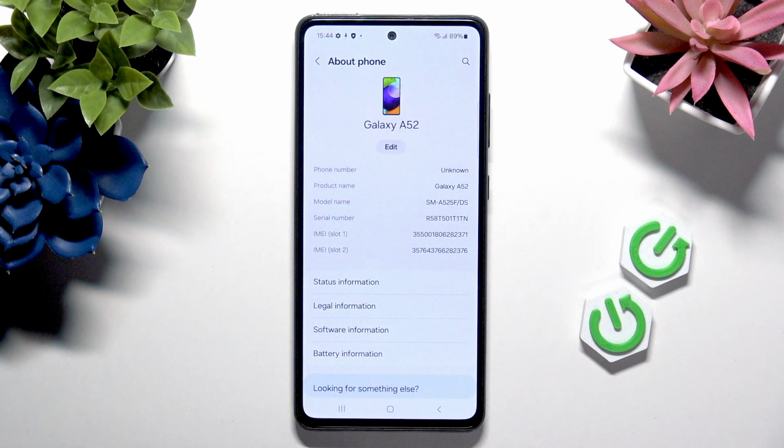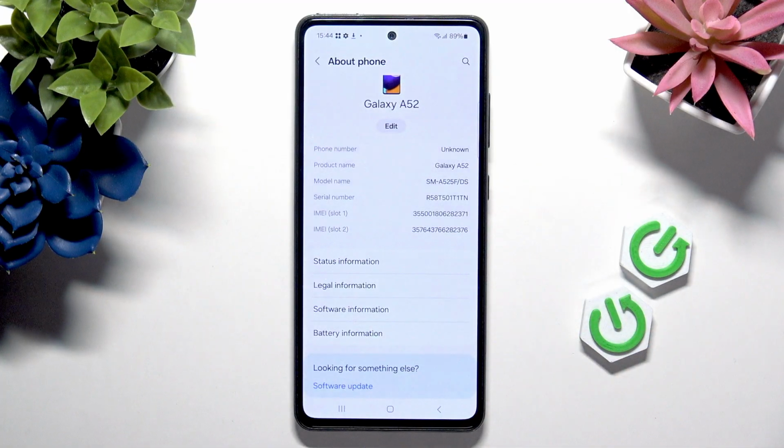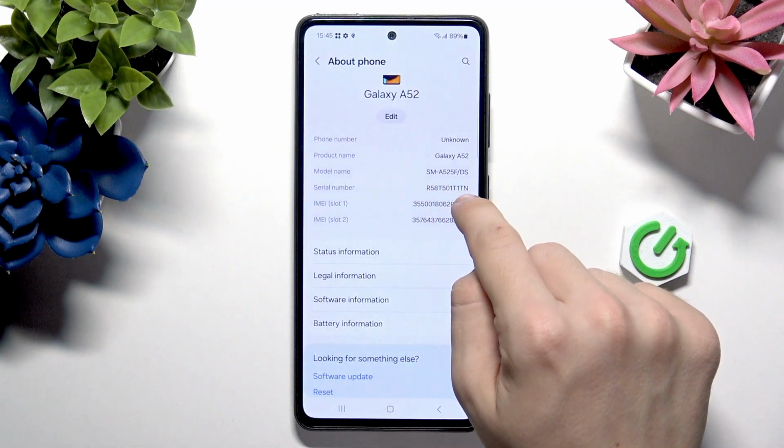In your case it may be different, and if it is different, then you just need to somehow deal with it. And in the description down below there will be files that you can use in order to install a custom ROM like the Pixel custom ROM, Pixel Experience, as I said, to make your phone's UI look like on Google Pixel, but the version that we have linked in the description down below will only work on the SM-A525F.